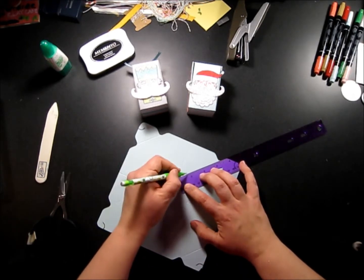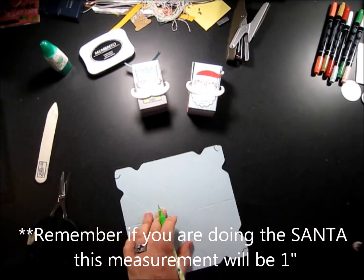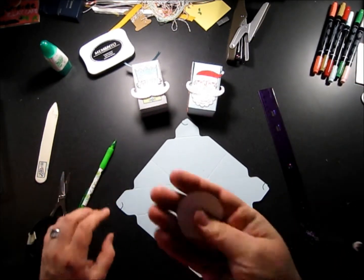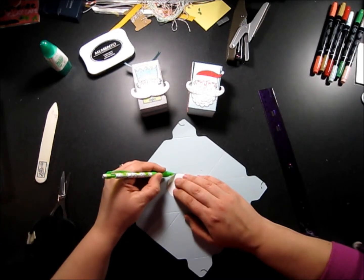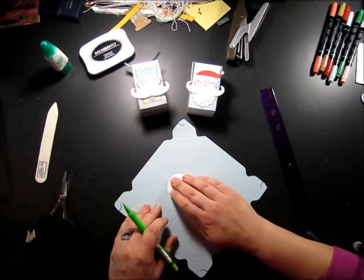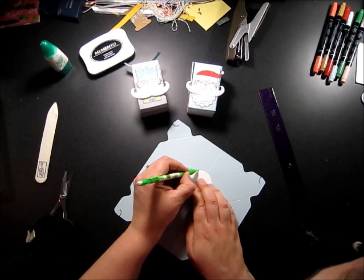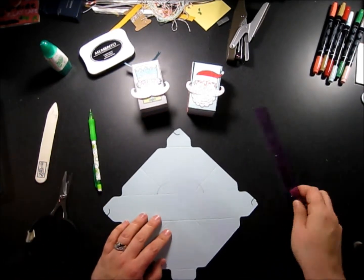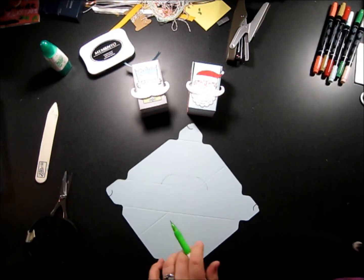Not as much room on that Nutcracker as there is on the Santa. He's only got a little tiny neck piece, whereas this guy has the big beard. And that's what we need to make room for. Okay, so what I've done is with my 1 3/4 circle punch, I've cut out a circle. Doesn't matter what color it is because it's just scrap. It's just a template. But you're going to use this circle to line up your 2 pencil marks. Give that a little bit of an arch. There we go. Perfect. That's out of the way. And then I'm going to take my ruler and join across. Easy peasy.